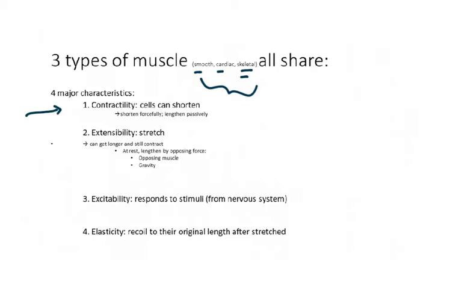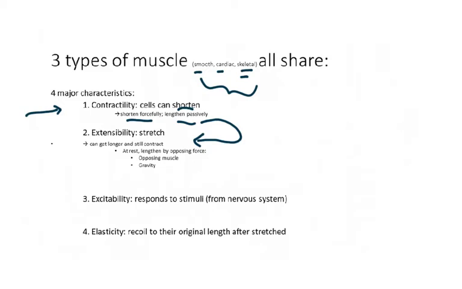characteristics. And that is, one, they're all contractile. These are the rare type of cell that can actually shorten or change its length. And we're going to look at how these guys do this, but they shorten forcefully. So they're going to use ATP to do this process of shortening. And then they're going to be able to lengthen back passively. So they're able to change their length from short to long. Lengthening passively kind of goes along with this next one, which is the ability to stretch. So these cells not only can they contract, but they can also actually stretch back out even longer than they were before.